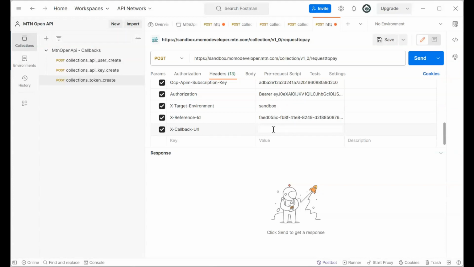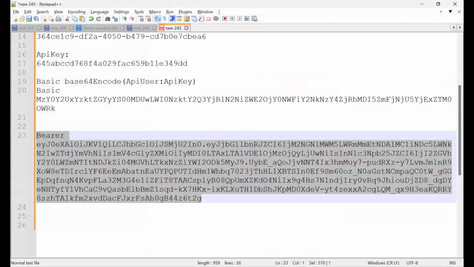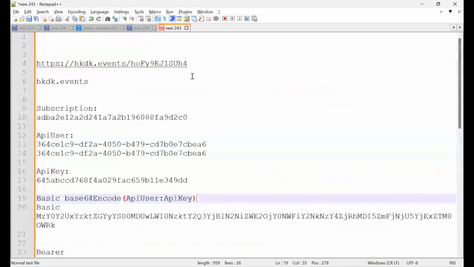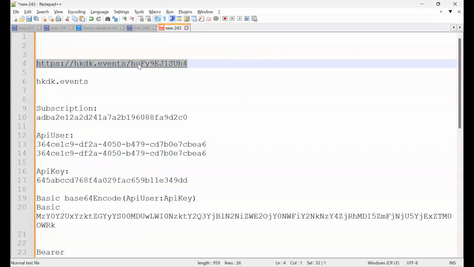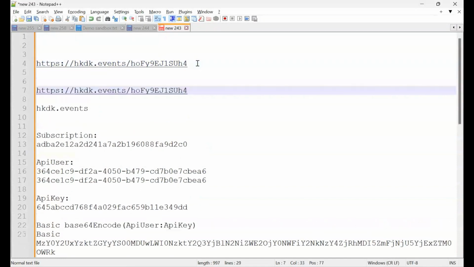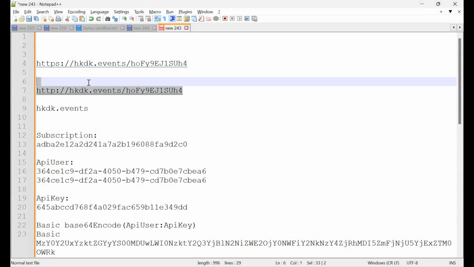The completion can be either the transaction has been successfully completed or the transaction has failed. So here we pass our actual callback URL. And for our case, we had our callback URL as this. Now, something important to note is MoMo API Sandbox supports only HTTP. So I'll remove the S here and just do HTTP.